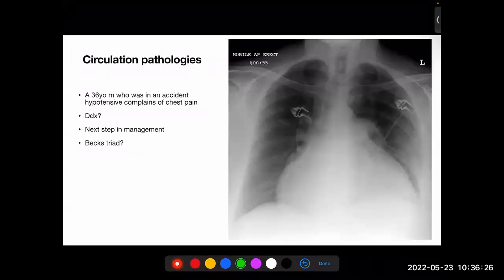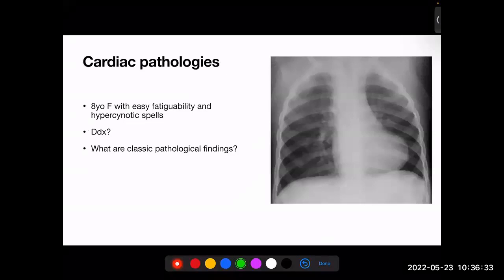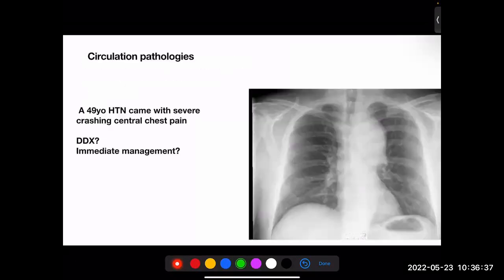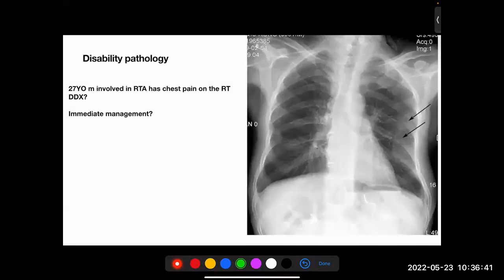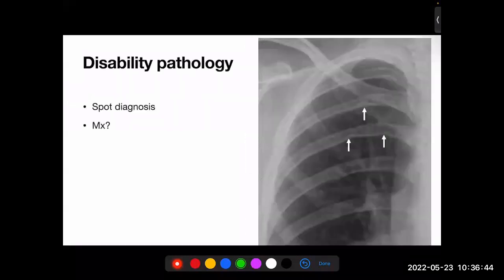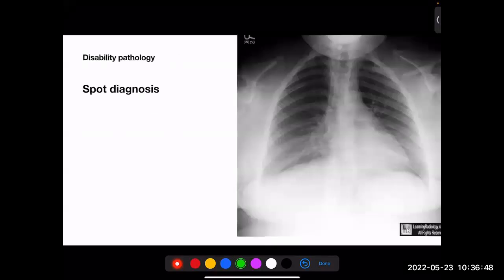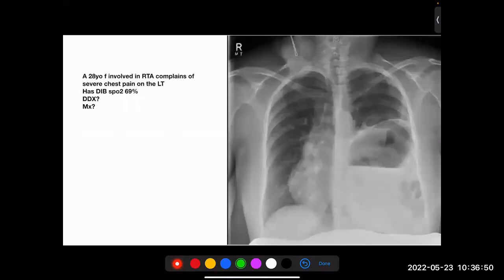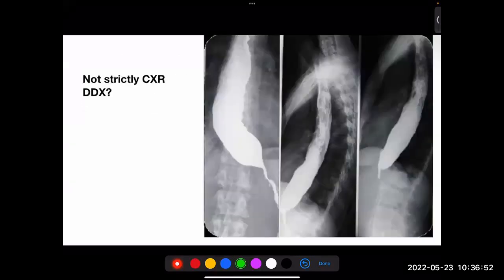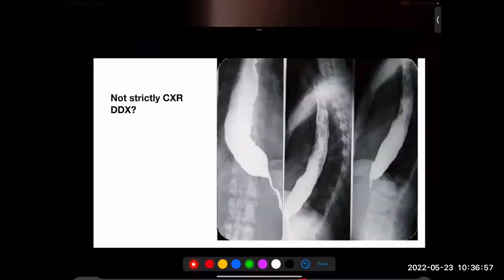It's criminal not to know this, because the patient can die if you do not do pericardiocentesis. This one maybe not. This one you can be asked. Criminal not to know this. Again, criminal not to pick rib fractures. This one maybe not. Okay, this one also. Criminal not to know. And also criminal not to know. I think that's all I have to say. Unless someone has any questions, we can stop there.